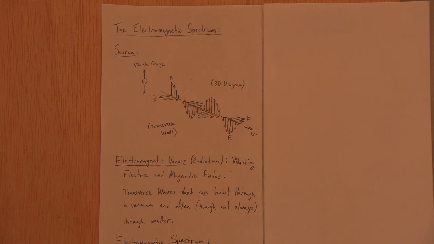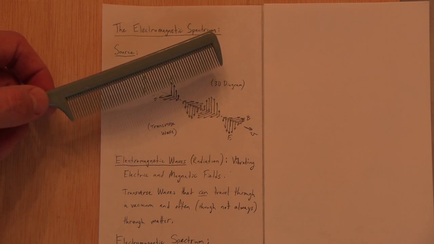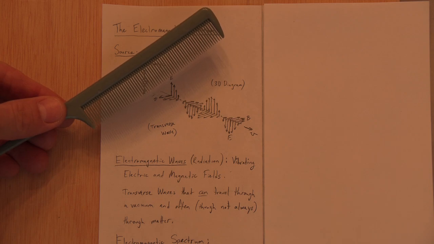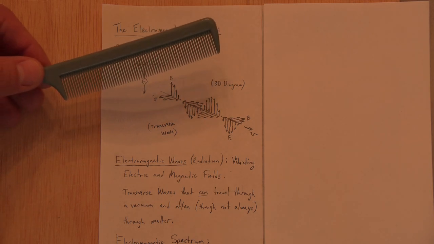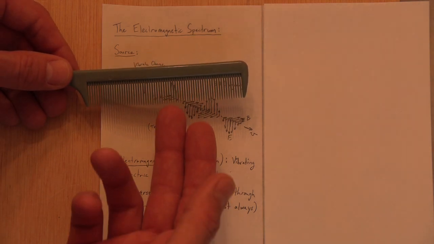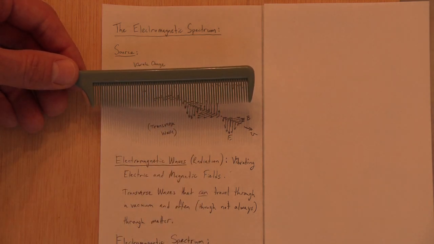Today, we're not vibrating something like a speaker or a guitar string. What we're going to be doing is studying what happens when you vibrate charge. A reminder, charge can be produced or accumulated by taking an object, plastic, like maybe a comb, and rubbing it through fur, or maybe my hair. So maybe I comb my hair on a dry day and the comb gets statically, electrically charged, becomes negative. And so we learned from the electrostatic unit that that negatively charged comb has an electric field that points toward it. If it were positive, it would have an electric field that points away from it. But it's negative, so it points toward the comb.